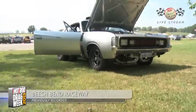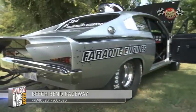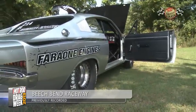We're here with John Ferrone, who has one of the most unique cars here at Drag Week, partly because it came all the way from Oz. Where are you from, John? Perth, West Australia. 14,000 miles away. How far in advance did you have to ship this car to get it here? 3 months. You put it on a boat, it gets here. Who takes care of your baby for 3 months till you get here? It sat over at Larson Race Cars in Missouri just to have a cross member made for it, and then I picked it up 3 weeks ago and took the transmission over to Rosler and had it rebuilt, and that's where it's been.